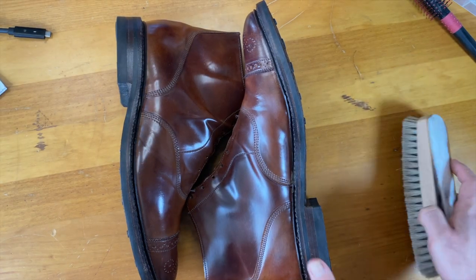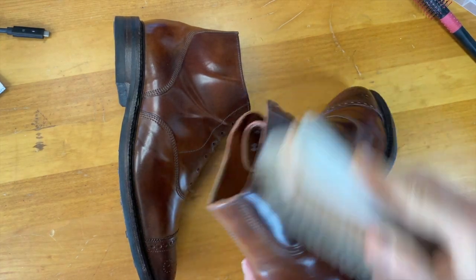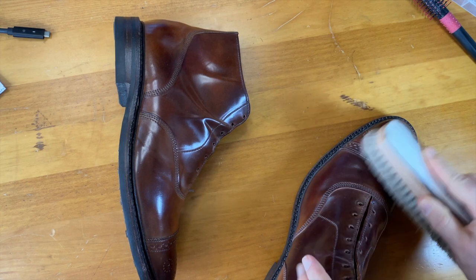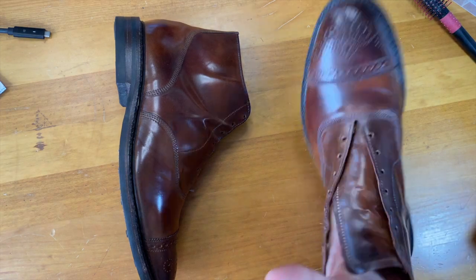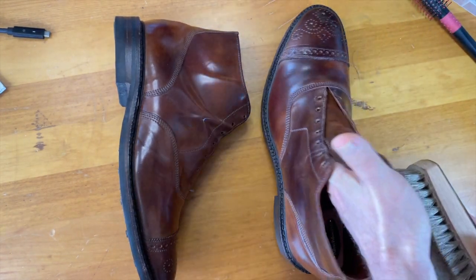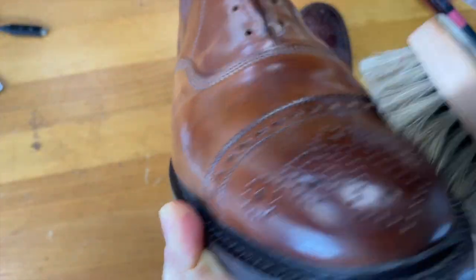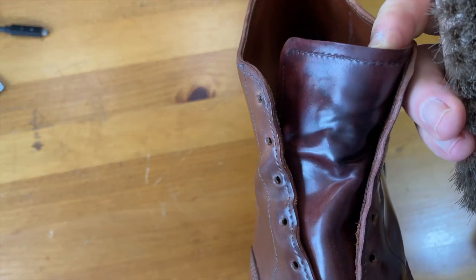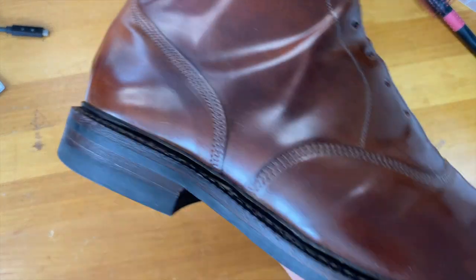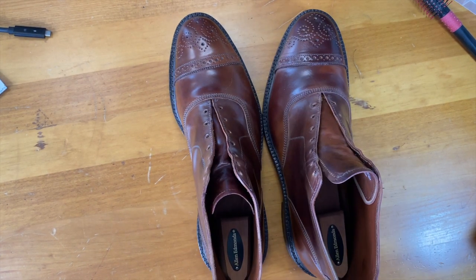We're back and taking a look at these — this is a forehair brush. You really just beat the heck out of the shoes; the shell cordovan really releases its oils and they come out. I took the laces out so I could get to the tongue easier. Now this is the tongue where I didn't darken it. You can see the brown tones in this, but you can see the burgundy tones in it also — that's what's great about this shaved shell cordovan. I have a pair of green shaved shell cordovan boots coming in from Merman. I love the fact that I can get unique materials from Merman that I can't get anywhere else, and try new styles at a very low cost of entry.